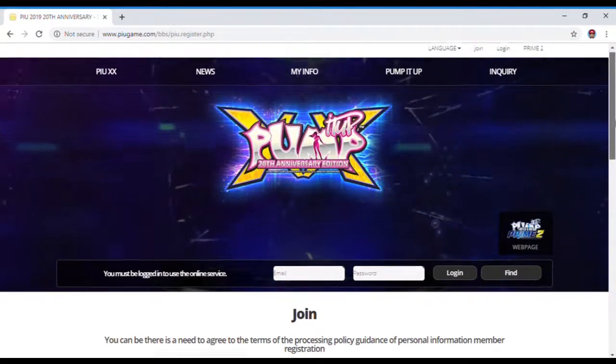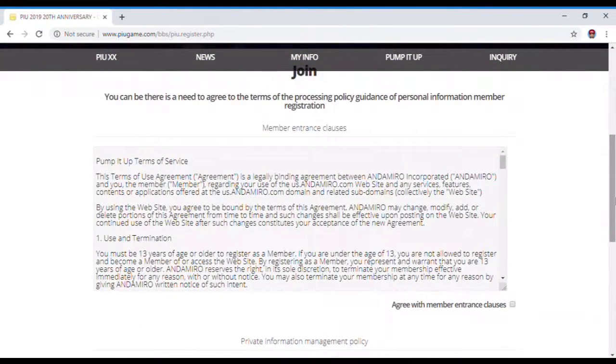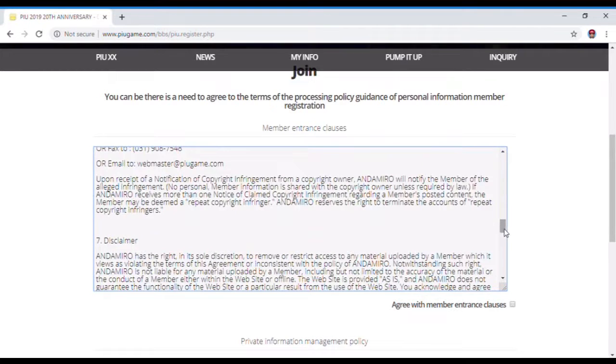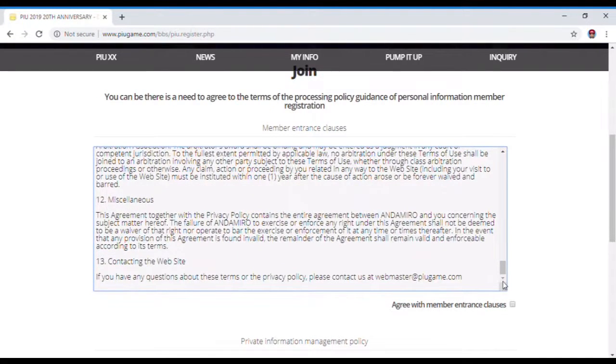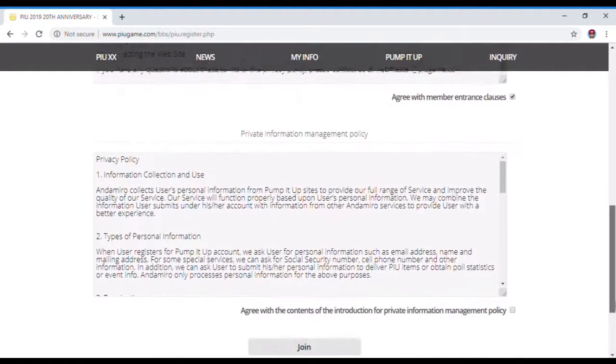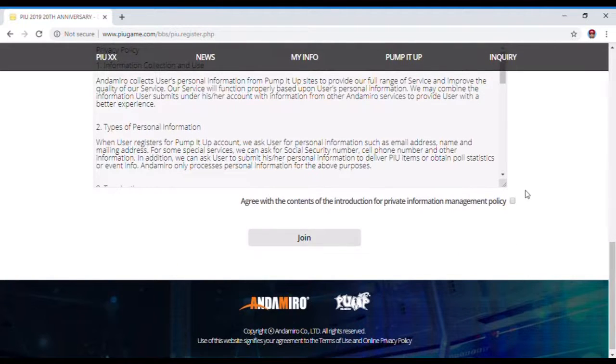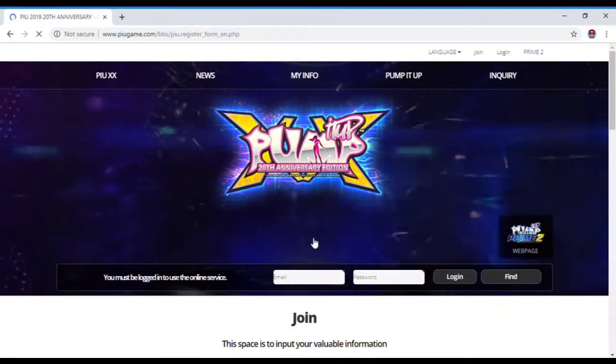So you click join, right? Then you scroll down where join is. You see the terms of service right here? I'm pointing at the screen like y'all could just see my hand. It's basically saying, hey, be right and act good and be happy. So you want to click agree. Where's the agree box at? Right here. You gotta hit both of them. You agree with this one, and then you click join.